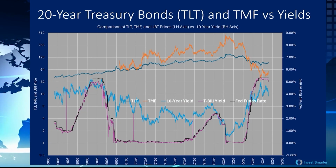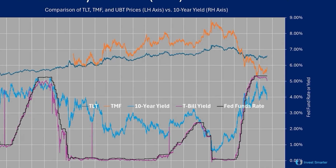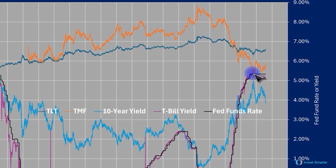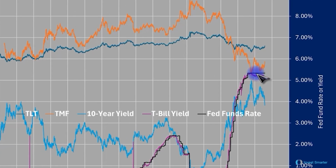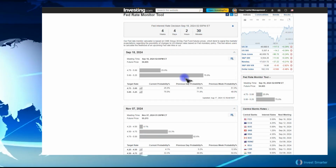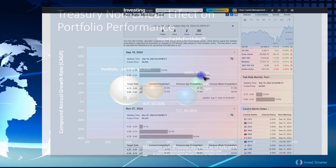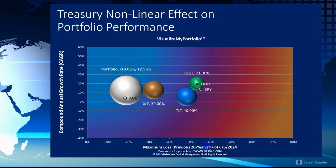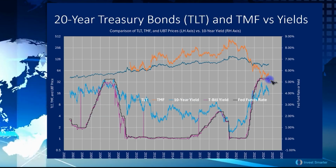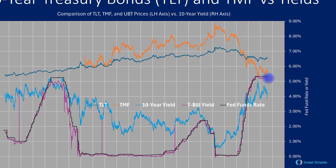In this video, I'm going to discuss the time frame over which you should expect to see good returns from this strategy. Now look, the Fed hasn't started lowering rates yet. As you can see here, this black line is the current Fed funds rate. It's stuck up here at 5.5%, but they will most likely have to start lowering rates at the next Federal Reserve meeting 1 month from now in September. As with any investment, patience will be the key to reaping the potential upside in this strategy. We're quickly approaching the time for Treasuries to move higher over the next 1 to 3 years.